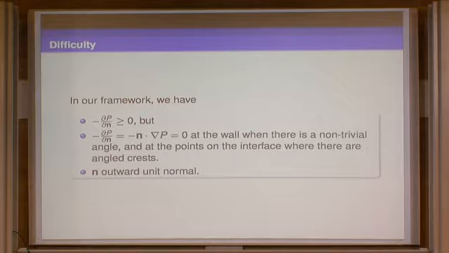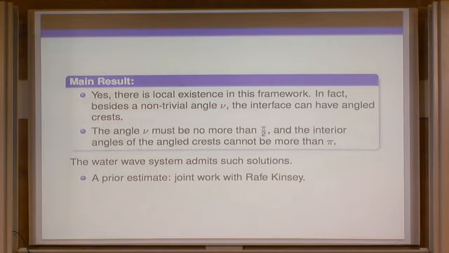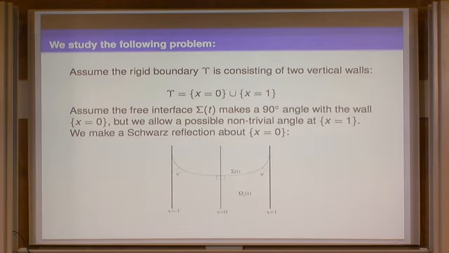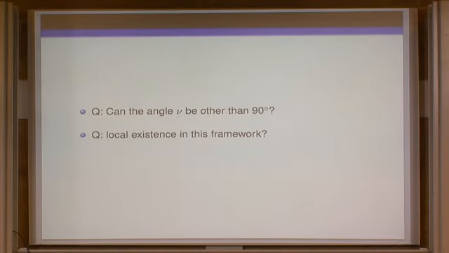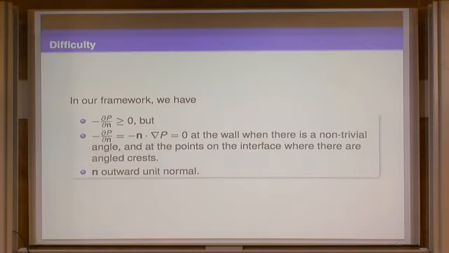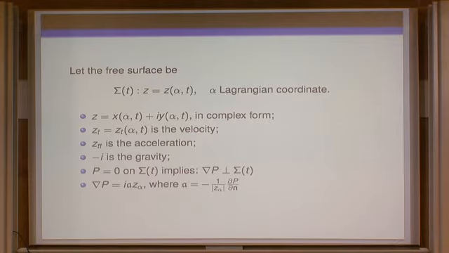Okay. So let me just say one more sentence here. I'm neglecting the bottom again, because the bottom is really not a difficulty here. The real difficulty is the interaction with the wall. So we forget about that because we want to focus on this difficulty. Let me tell you why negative dp/dn has to be 0 on the boundary.